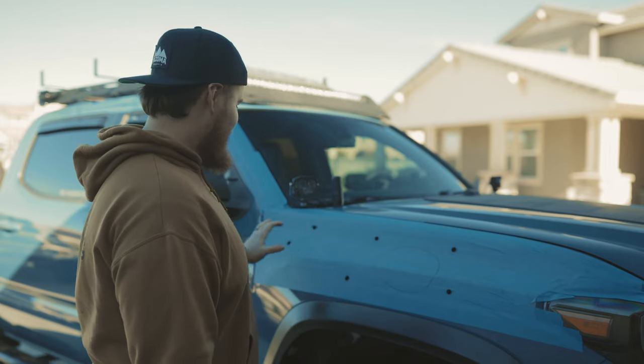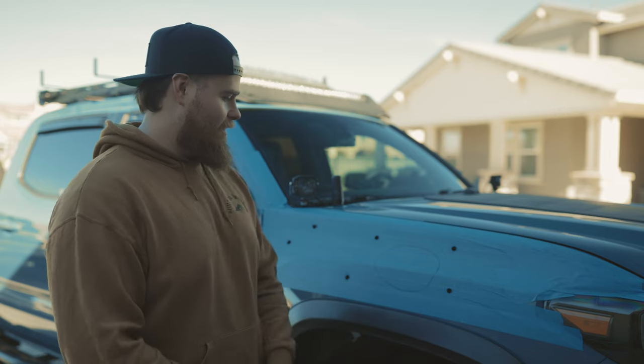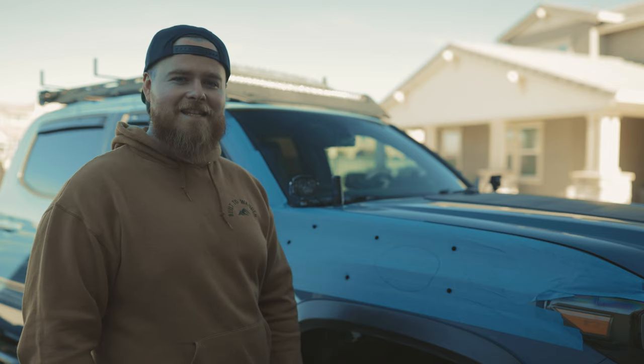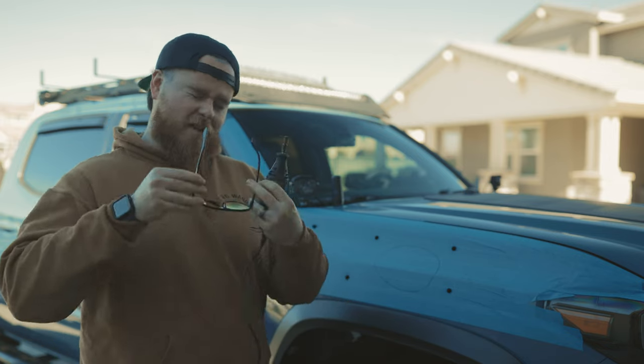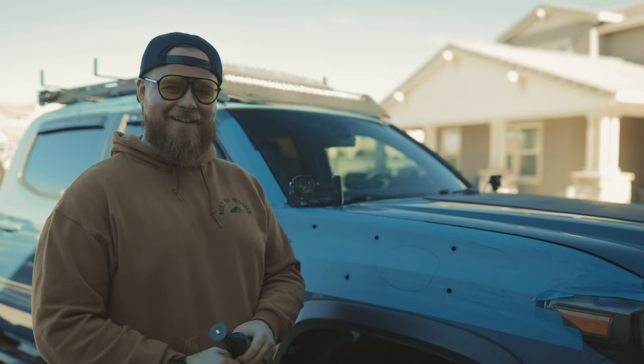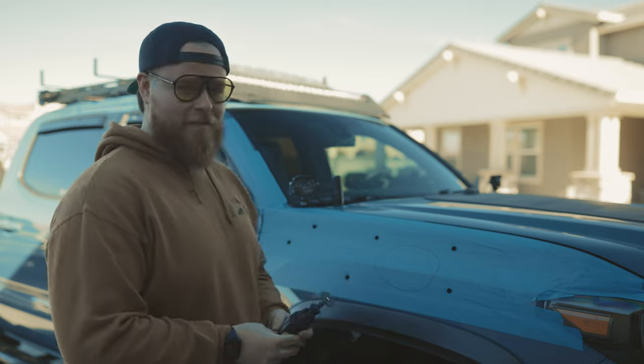Once you've drilled the six holes in the template spot, we're going to work on the big guy next, which everyone dreads — I'm currently dreading it myself. But we have our drum rock and our fancy Elvis safety goggles, so we're going to go ahead and cut into the truck yet again.